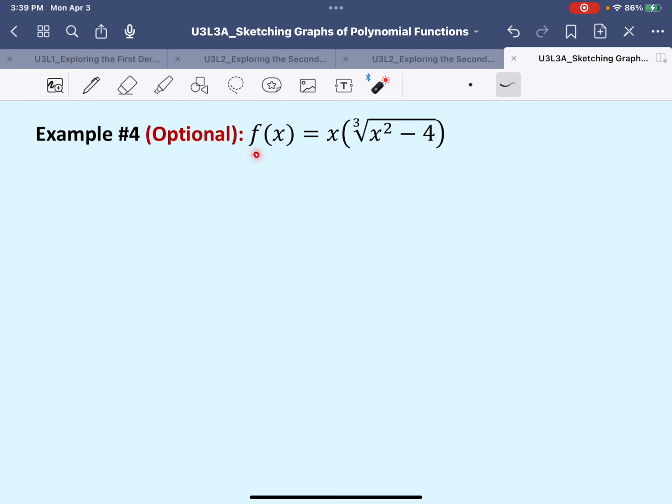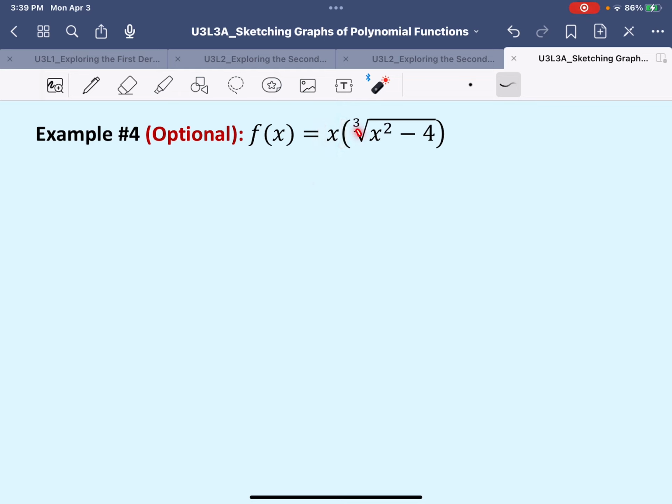So we'll try to graph the function f of x, which is given as a product of a first-degree polynomial function with a radical function, which is the third root of x squared minus 4. So I'll start off with the domain. In order to determine the domain of this kind of special function, we have to look at the domain of each factor. So the domain for the first factor, since it is polynomial, would be any real number x.